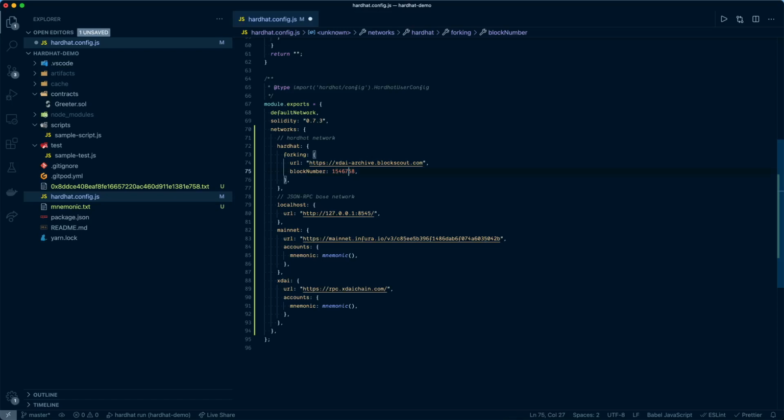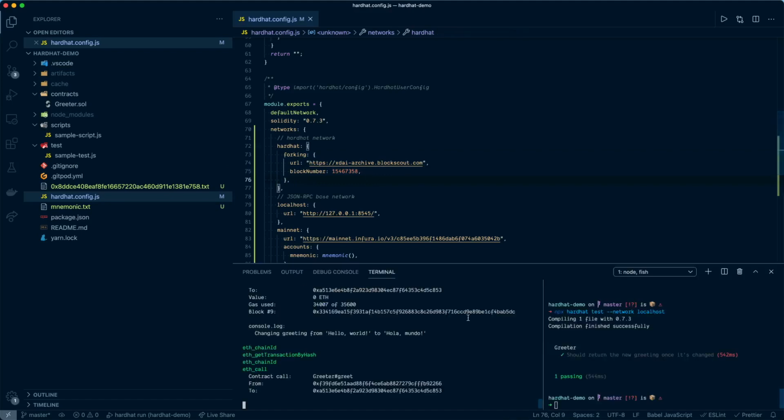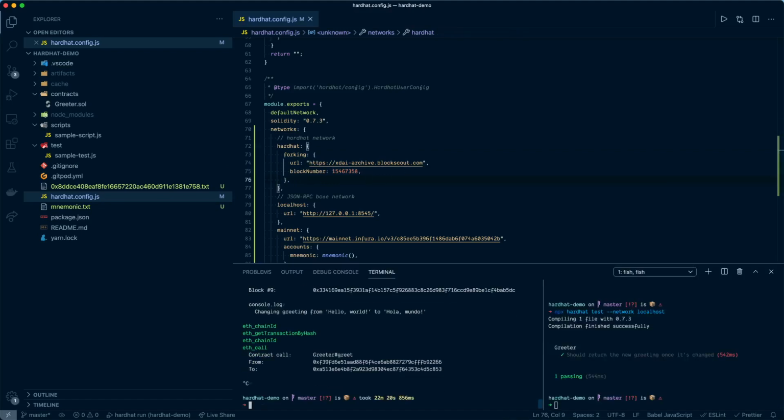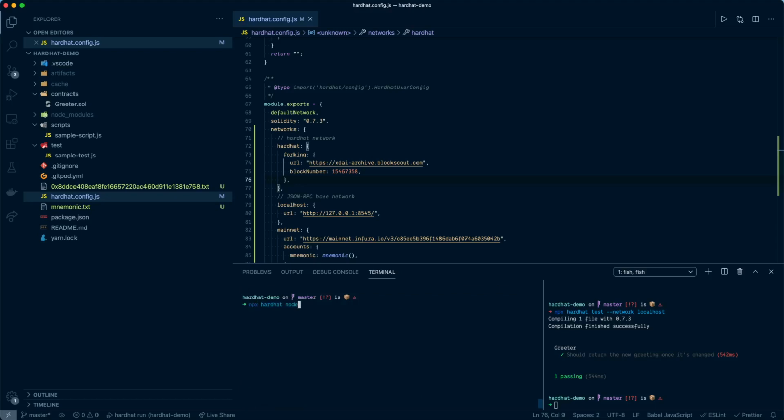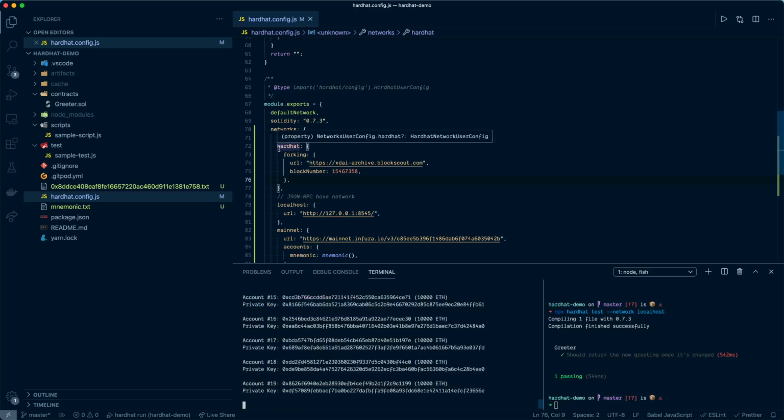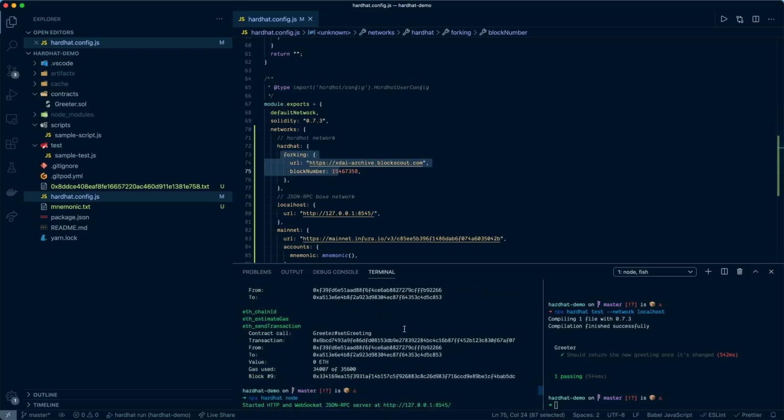For example, in here we can say instead of the 5, put a 3 to be a bit earlier in the chain. So now we are forking the XDAI network from this point, from this block number. So let's close our existing chain and let's run it again. And what we are doing now is running Hardhat with a fork of XDAI from this point.